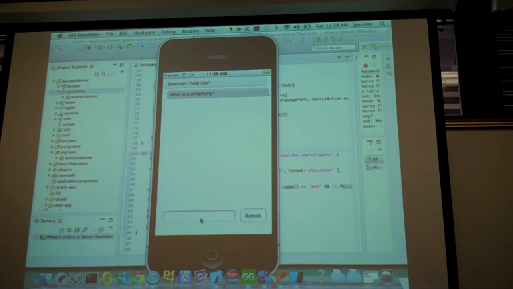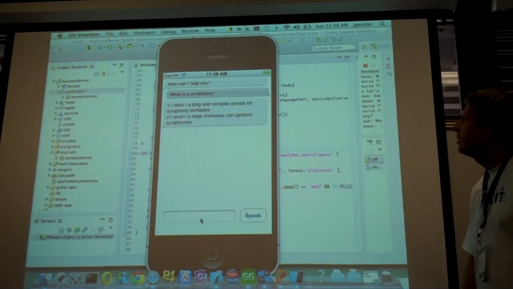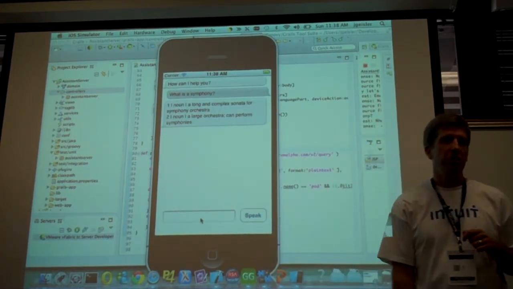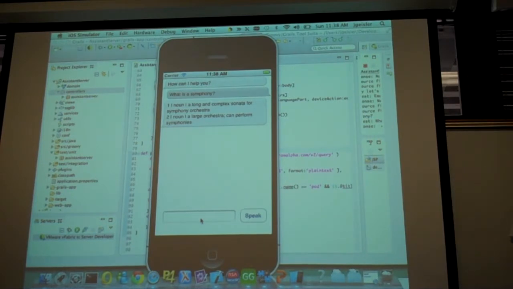this is a little bit slow. I haven't debugged what's taking so long. But now I'm getting back a definition from Wolfram Alpha. It's in the text format. You can also get HTML from them, but essentially that's the definition for a symphony. And so you can easily extend that to get all kinds of different information. So now what we have is an app that you can have a conversation with, you can use to compose an email, or you can extend it to query different backend services.